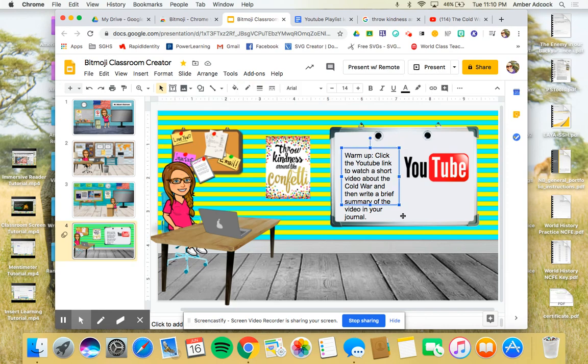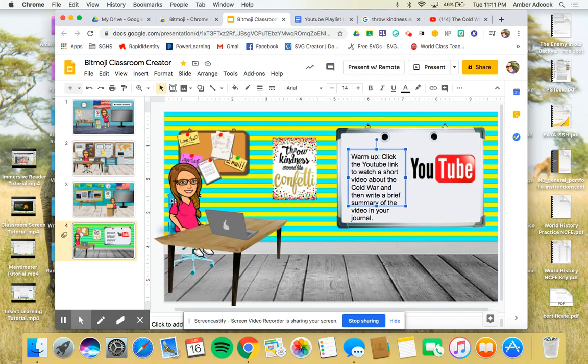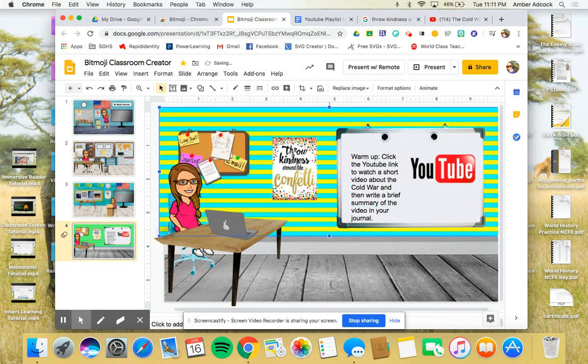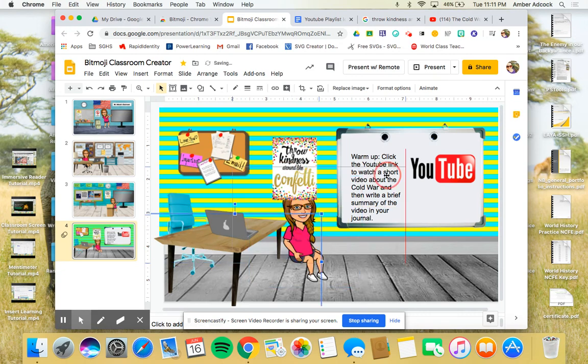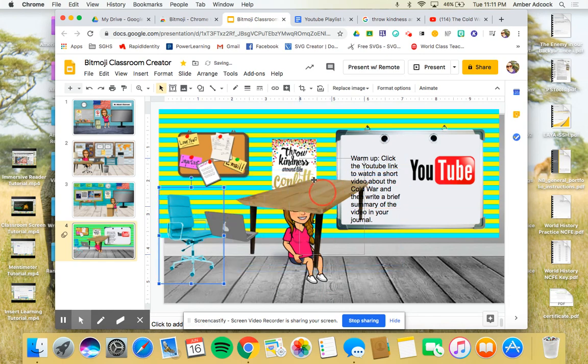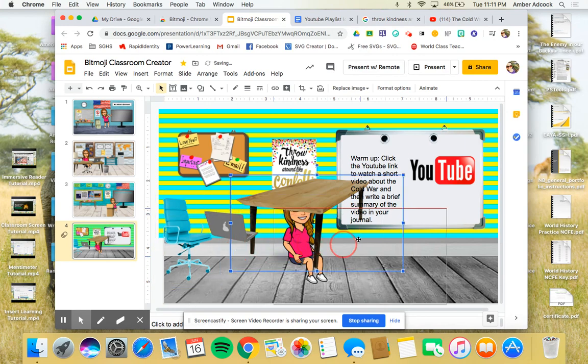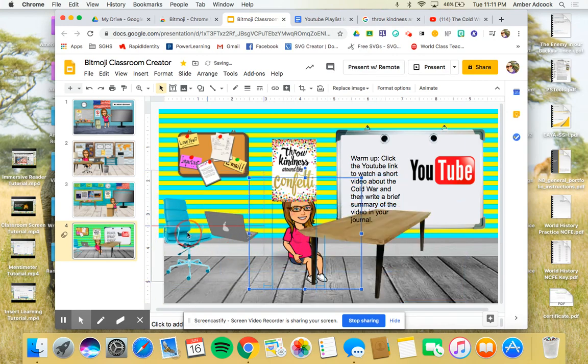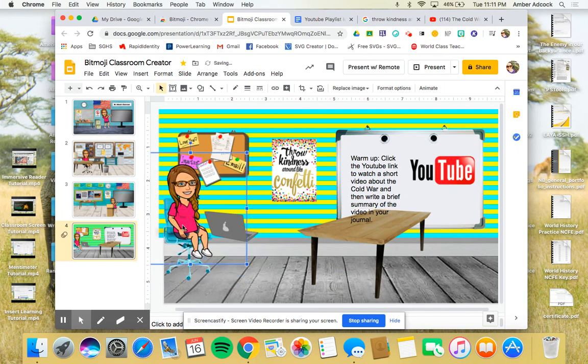Now, the one hint that I will say for you when you're creating these classrooms: if you use this as your actual presentation that you give to the kids, I know the first thing that they're going to do is get in here and start moving stuff around. They're going to have the table on your head. They're going to have the chair behind the board. So it's going to be something crazy. They'll be moving everything around. They'll delete stuff because they're kids, right?